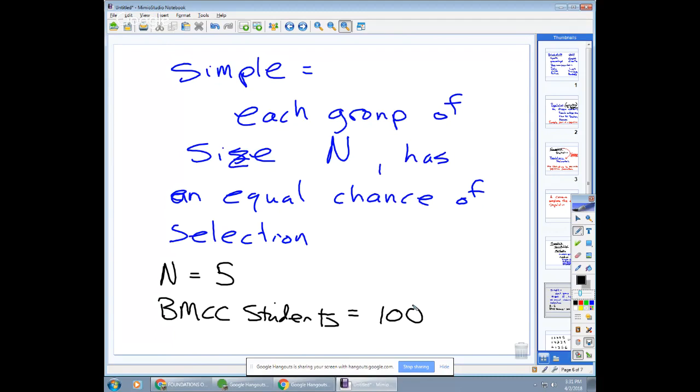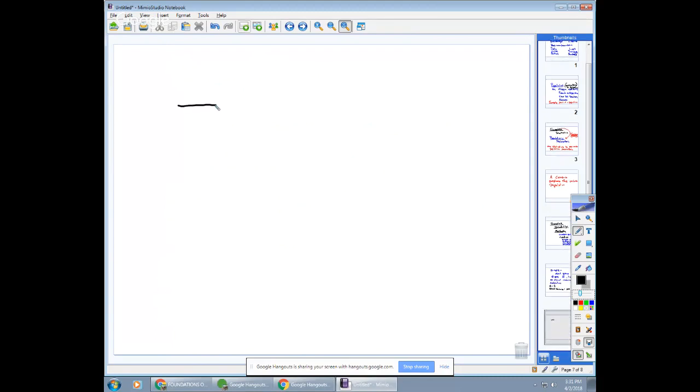Okay. So I need to build a group. How many students do I have to choose from for my first member of this group? 100. There's 100 possible students I pick. So I pick, and Taylor gets randomly picked as my first student. Then I get to pick a second student. How many students are left to pick? 99. And then for the third slot for my group, 98. Right, we did this before with other kinds of problems. 97. And then 96 for the next one. So there's 1, 2, 3, 4, 5. If I multiply those 5 numbers together, that'll tell me how many possible different groups of 5 can be made from those 100 people. Just to get the idea of probability with randomness.